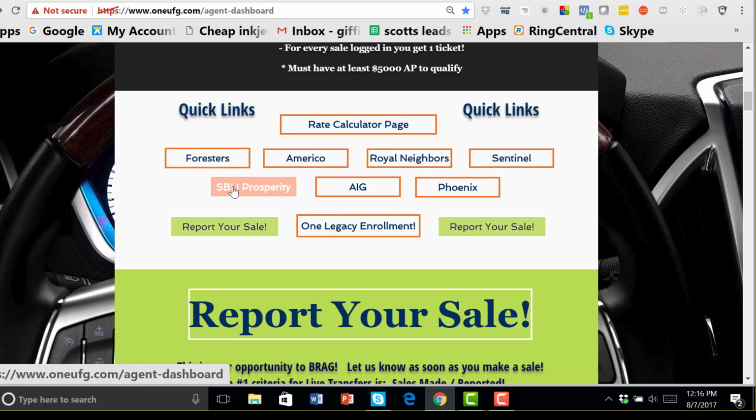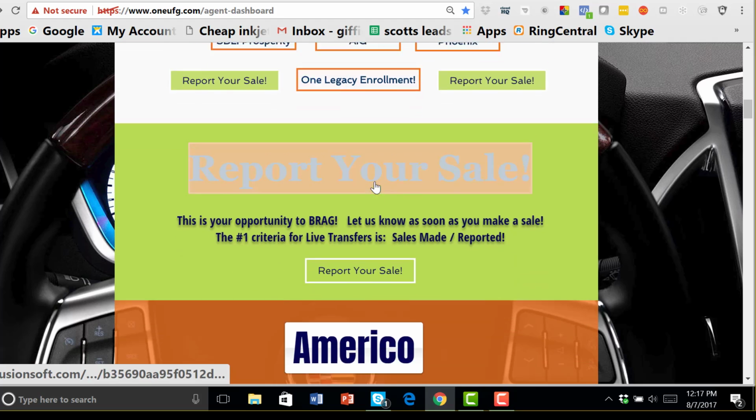Now Prosperity doesn't use Insurance Bay anymore for contracting. So if you want to get contracted with Prosperity, you actually have to go to their website, and there's a whole long thing you have to do. So we're not even pushing them anymore. Like I said, if you've got these three right here, or at least two of those three, you're going to be fine. Everybody needs to have Royal just for the diabetes thing. Does that answer your question? Yes, it did. Thank you so much.